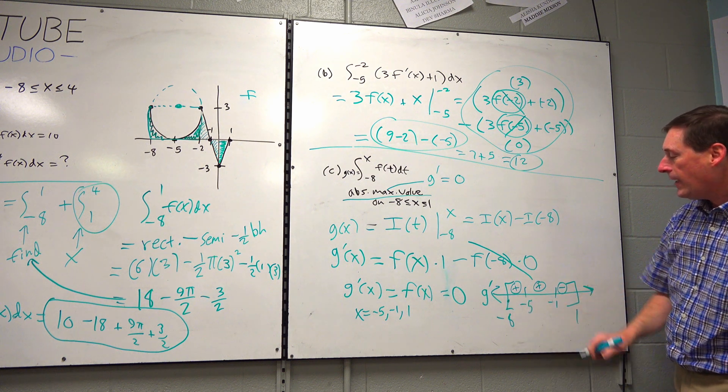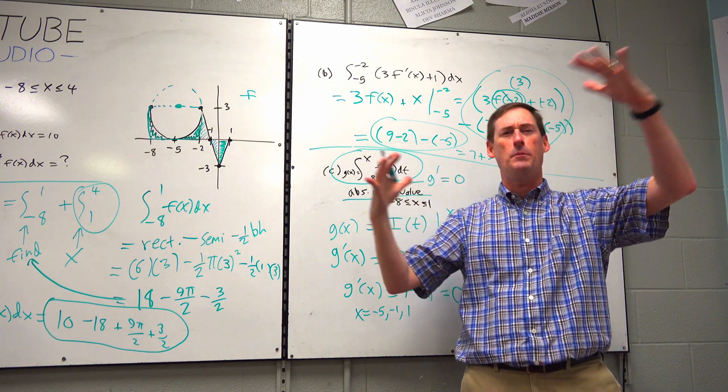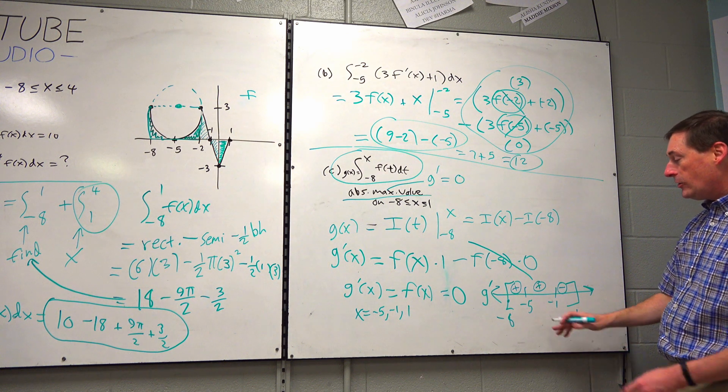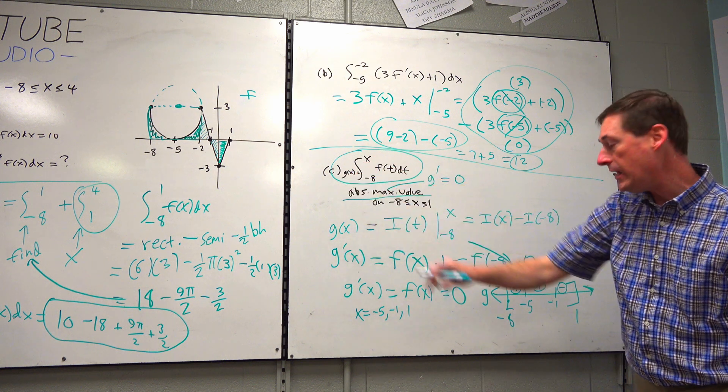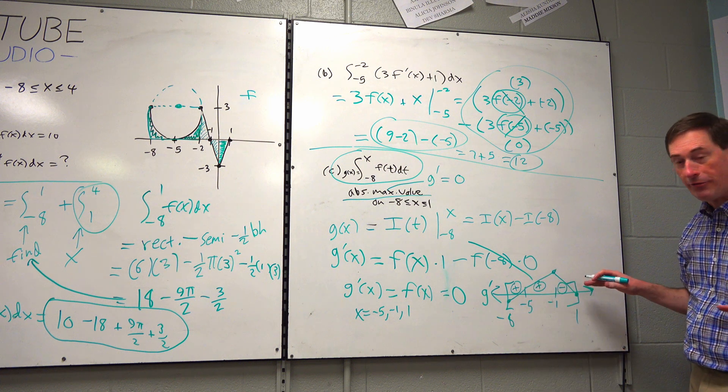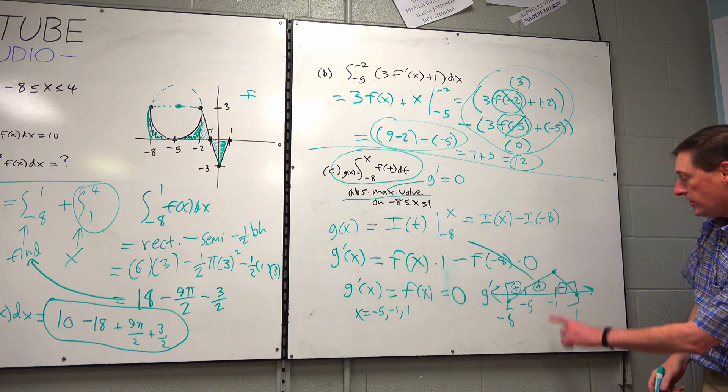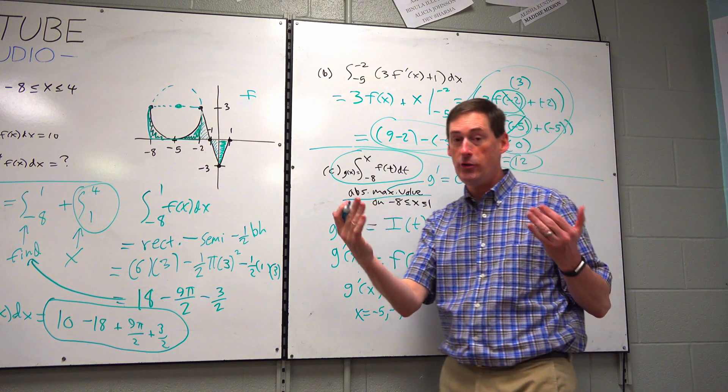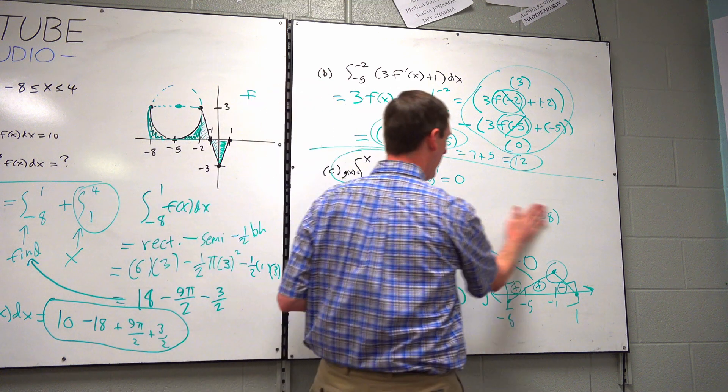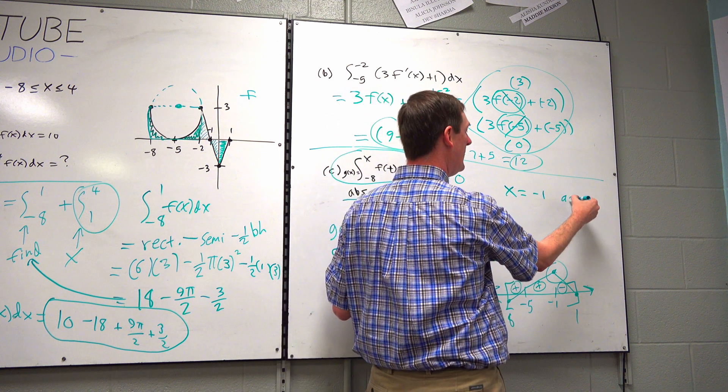If you want to do a little sketch, if this is G prime, then the original function G, which is the integration of another, which is really hard for your brain to comprehend what that picture would look like. The best way to graph what this original picture would look like is to do a number line test. So G prime says plus, plus, plus, minus. So original G is increase, increase, decrease. This is just a sloppy, jagged graph. It's probably smoother in real life. Where is the absolute maximum? The highest place is negative one. There's a clear single winner. X equals negative one is the champ.